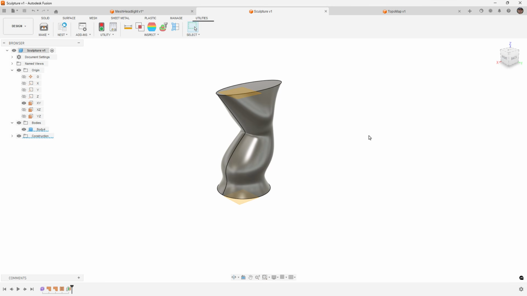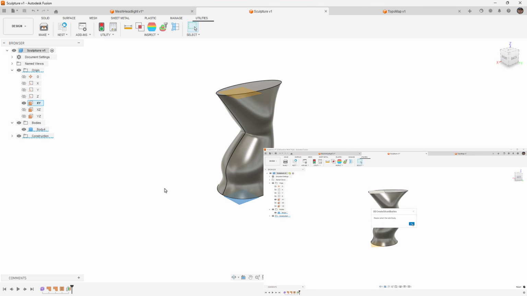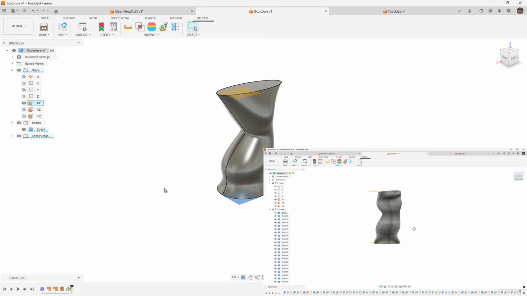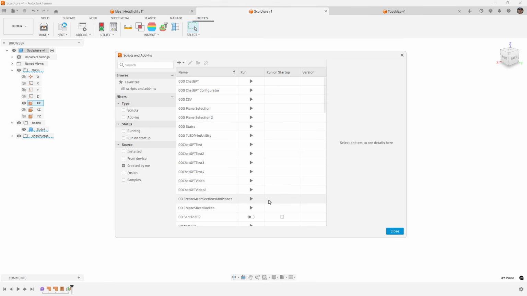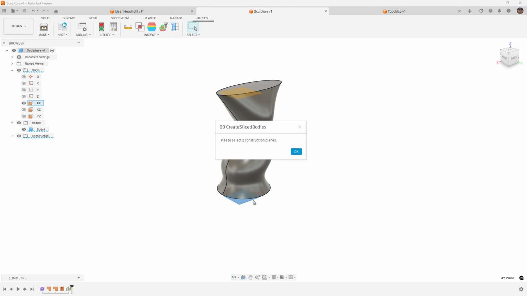All right, so the second example here is a tool that has a sort of similar function, but instead of just creating the section, what it's doing is it's actually extruding each profile up to the next plane. And so what we end up getting is we take a solid body in this case, and we generate that sort of stepped version of it. And there's two examples that I'm going to show you here of why we might use it. And so once again, I'm going to go through, this is called create sliced bodies.